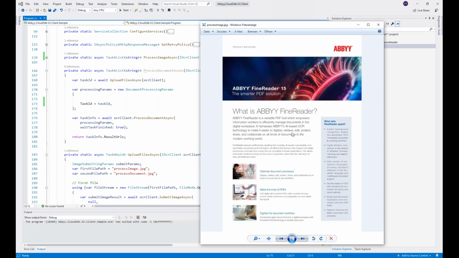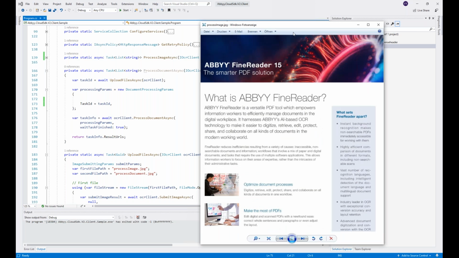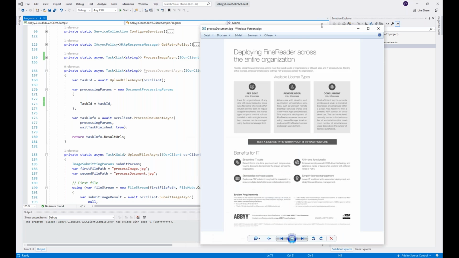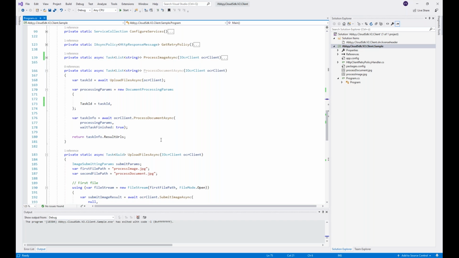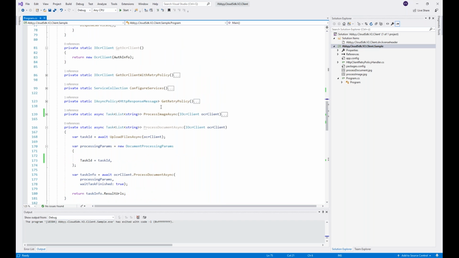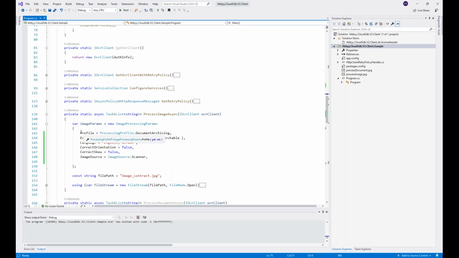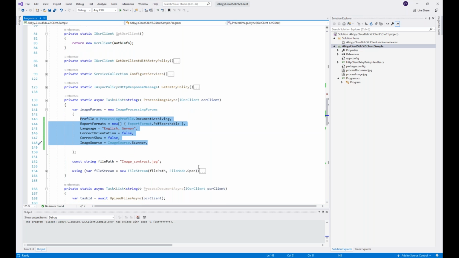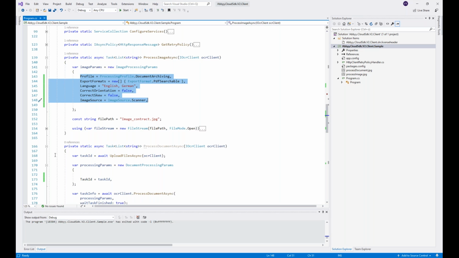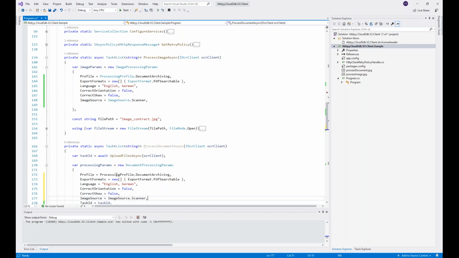This is an image as well, with quite good quality, but anyway, we want to process and convert it to searchable PDF. So I will copy the processing parameters I used here, because these are valid for process document as well, and put them into the document processing params.